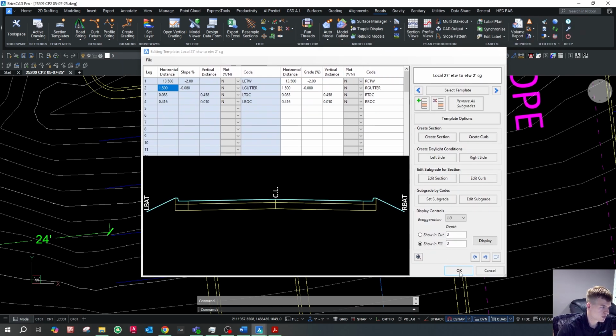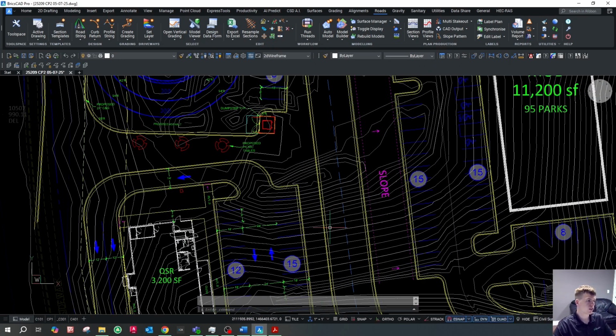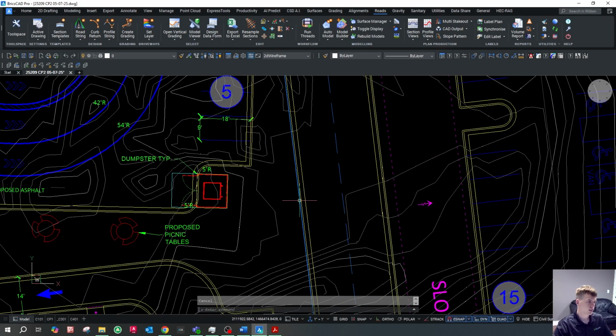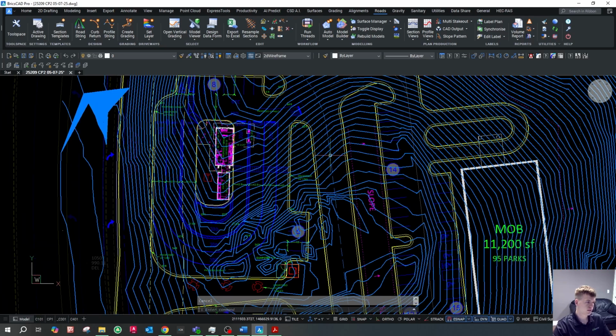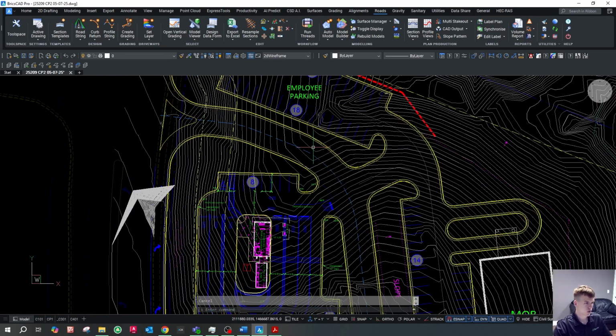So I'm just going to go ahead and press OK on this template for now. Looking at the center road, I could add a little bit of a flat area once we go off the road, but I'm just going to leave the daylight there for the time being. So now we have our template created, we have our alignment created, we've got our surface created. We should be able to create our road now.